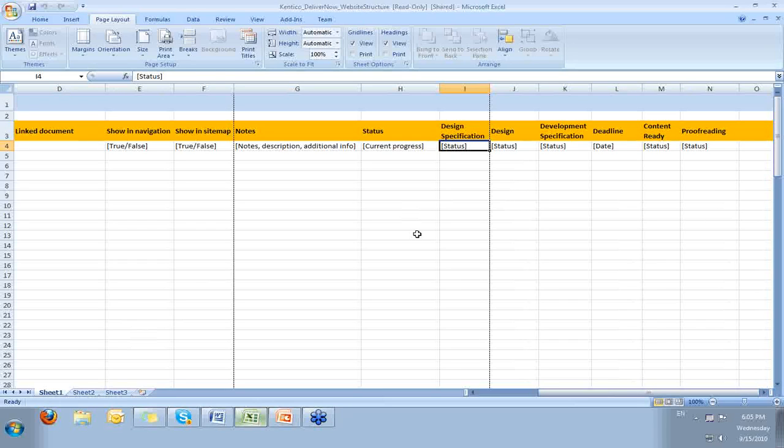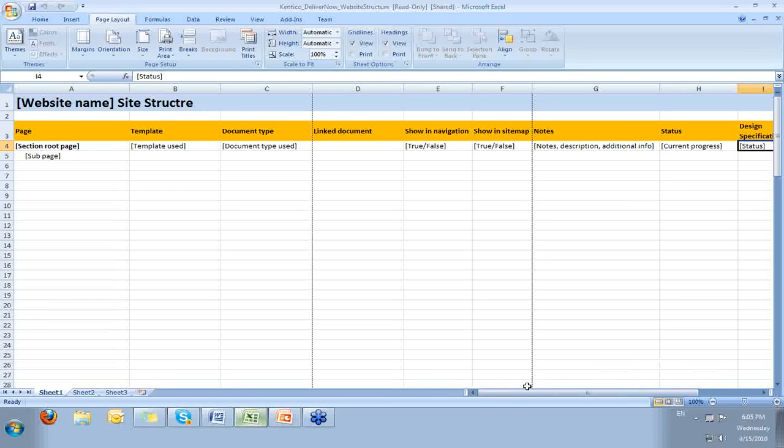Of course, you may add your own columns there too, so the website structure does most of the work for you.